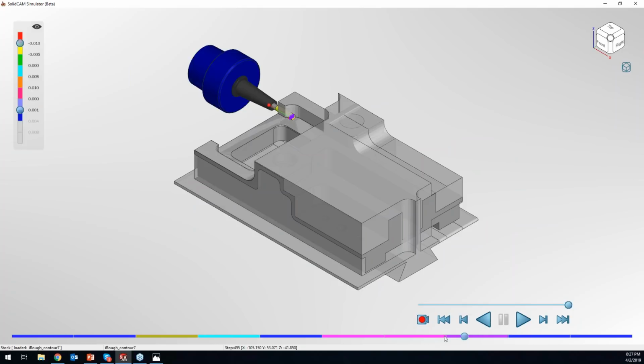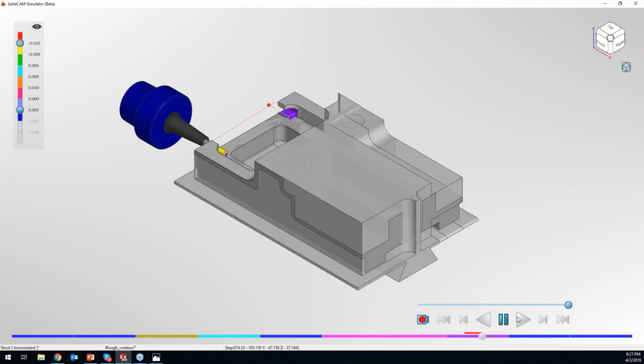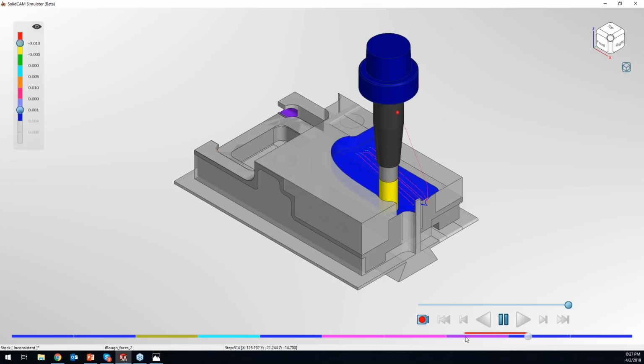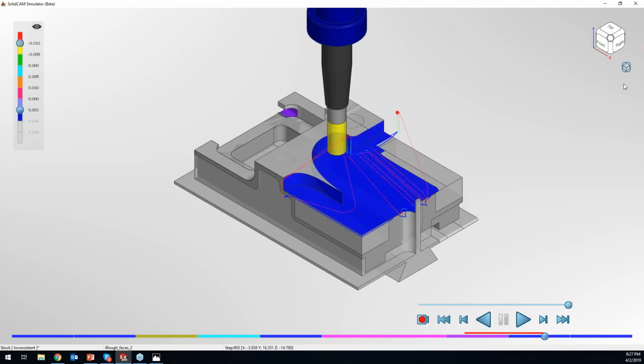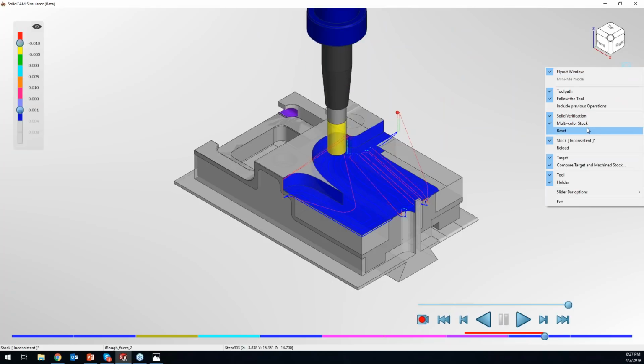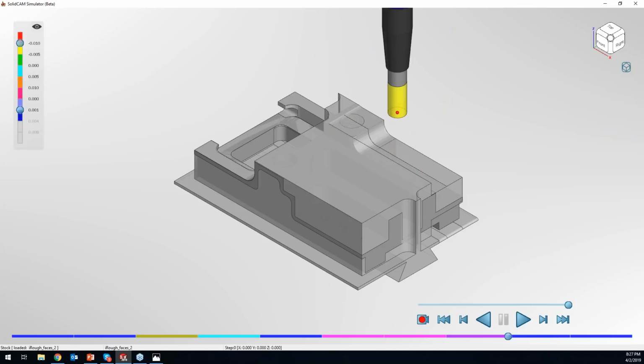From right here where my cursor is, all the way back to over here, it's going to reload the stock for you guys. Something that they added in there, I'm not sure why, but it's actually reloading the stock just from that previous operation, where if we do a reset, it's going to bring it back to the start of that physical operation itself.